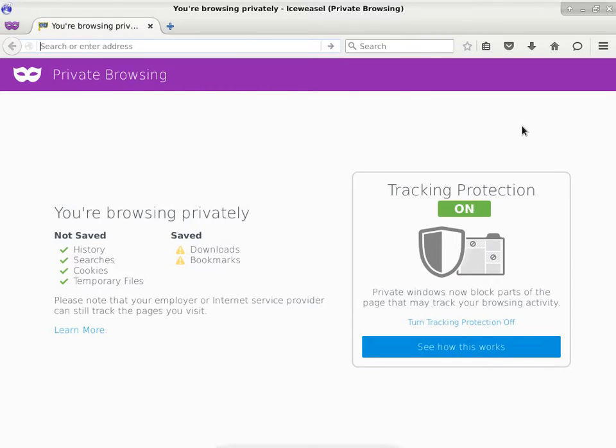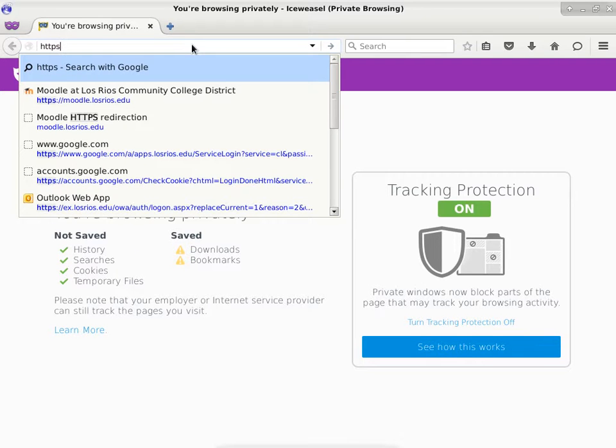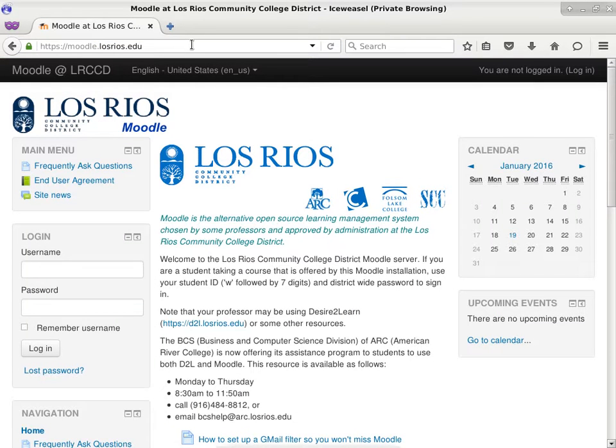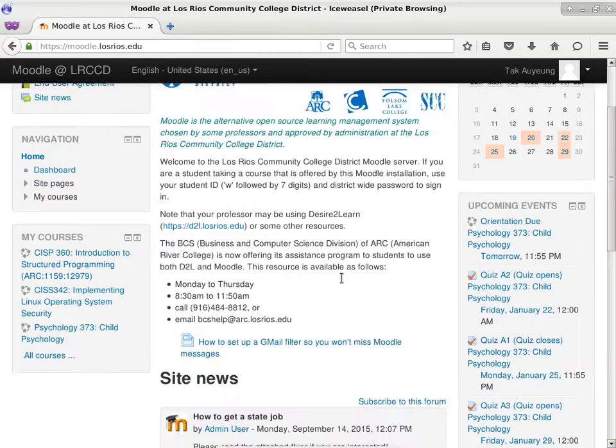Okay, so what I want to do is to show you how to do this. But if you're not enrolled yet, you can still have access to this class because you can add yourself to Moodle. So you sign into Moodle. I'm using incognito because otherwise the cookies will kind of mess up. So you want to sign in with your student ID. You do not need someone to create an account for you. So even if this is the first time to Moodle, it will create an account right away. And you just sign in and everything is good.